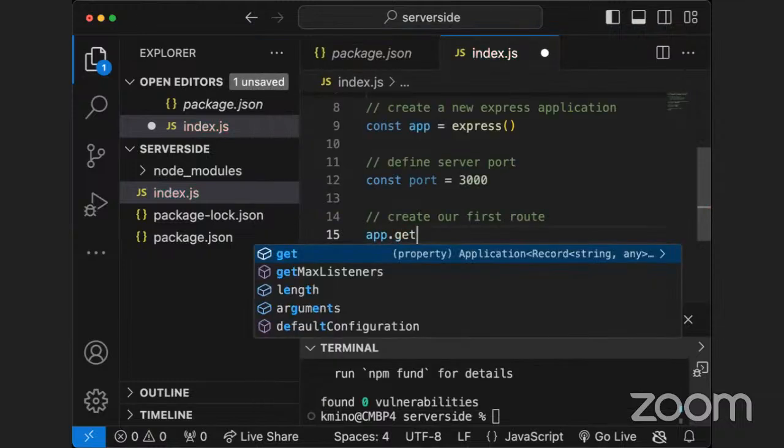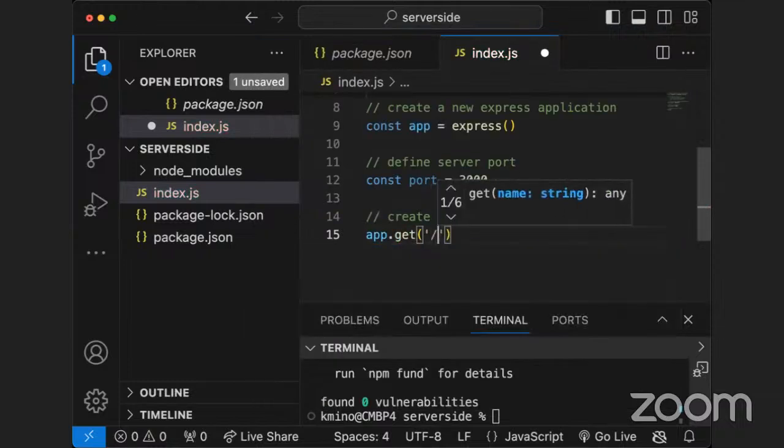It's going to say app.get. And again, I'll break down what we're seeing here in a second. We're going to say forward slash, or backslash. I always forget which one this is. I ain't gonna cap. But you're gonna say app.get slash, right? And then we're gonna have a function that we're gonna pass in here.